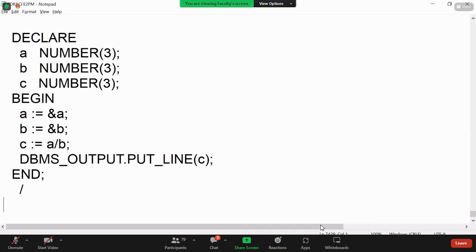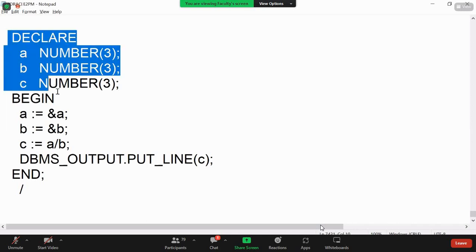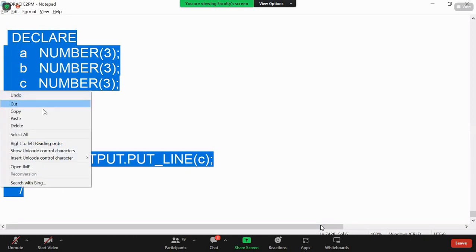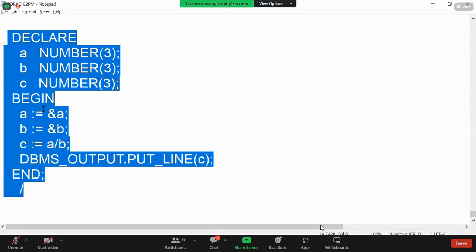This is my actual program. Now, first what do they do? They write the program, run the program, and see what exceptions are raised. Next, they handle it. They don't directly handle the errors. First they write the program, run the program, and check what exceptions are raised. Next, handle. So I have written a program like this. After writing it, I'll run the program and check what exceptions arise. So what are the possible errors?